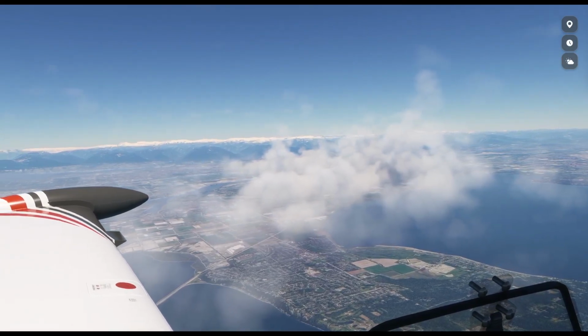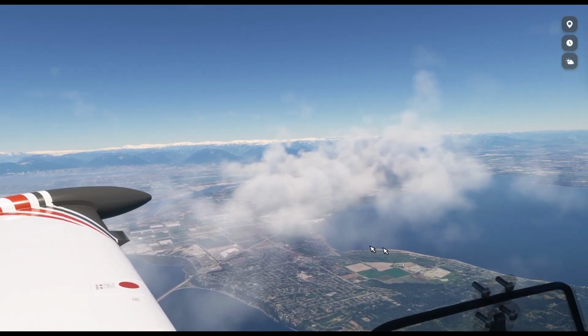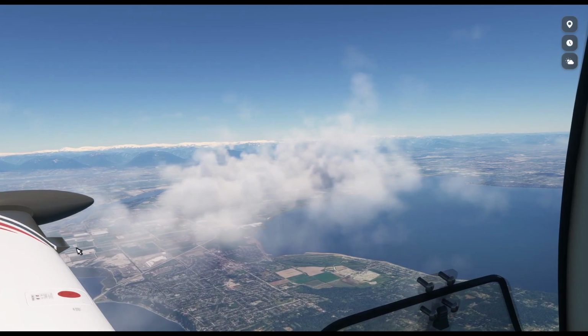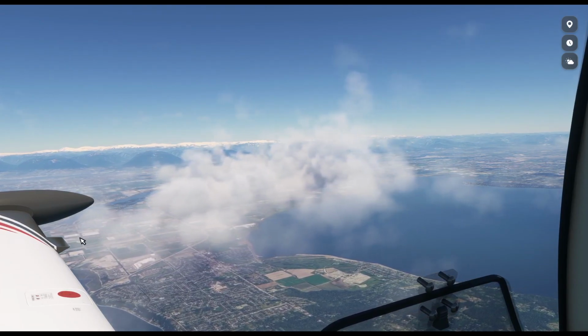Where's the airport? Let's see. That's the airport right there.